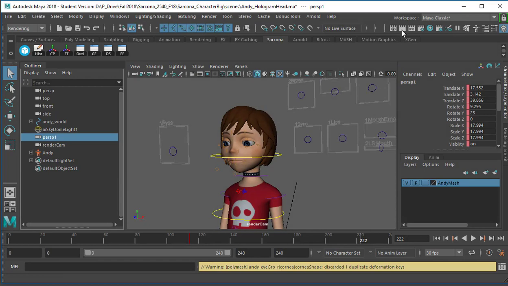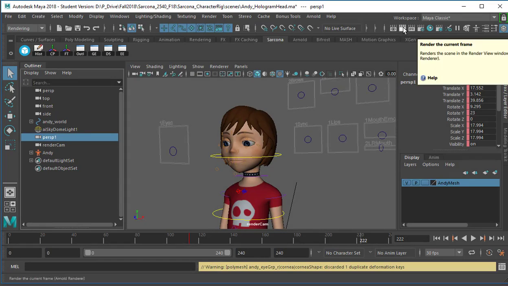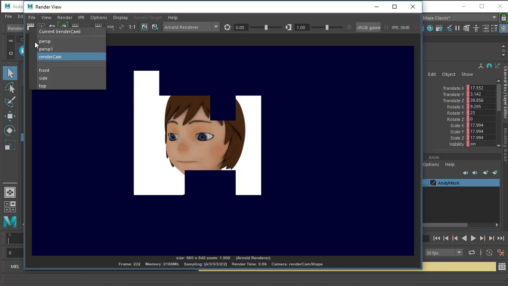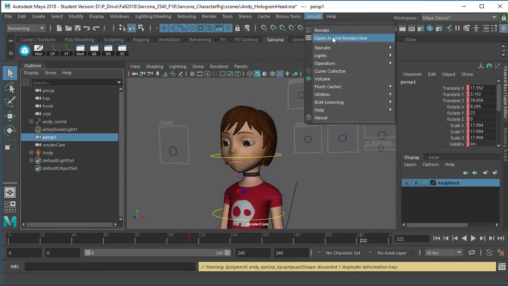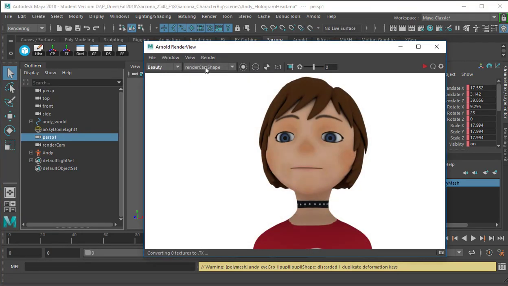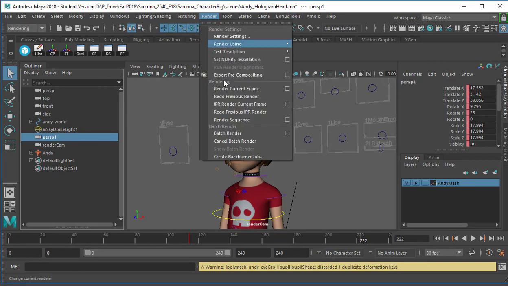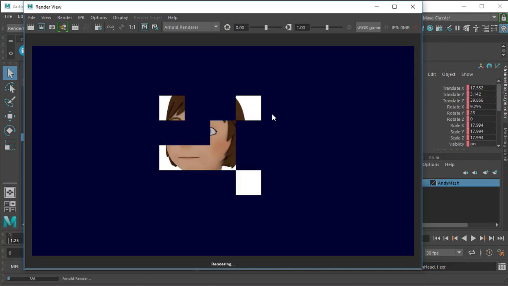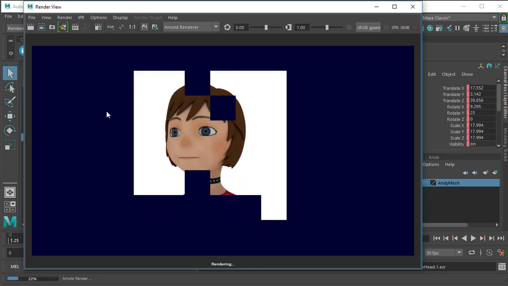I'm going to close this. And I'm going to open up this render view here. This is Maya's render view. This is typically where it renders from. And I'm going to right click. I'm going to hit escape on this again. I'm going to right click on this menu and make sure this is set to my render cam, which it currently is. And then I'm going to go to the Arnold render view. I can just do open. And then make sure that this is also set to my render cam. And so now if I've made sure those are right, then when I go back to that render sequence, everything should work. And you don't have to worry about deleting files. Once you hit render, let it go through its thing, you're good. It'll just overwrite any of those files.